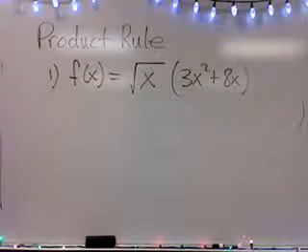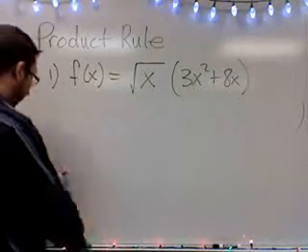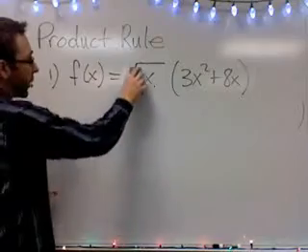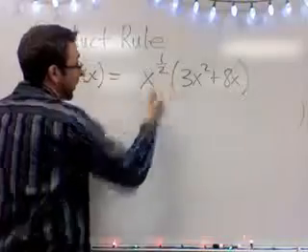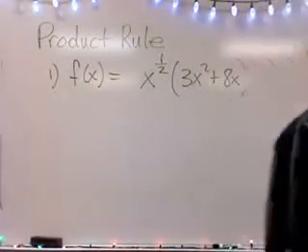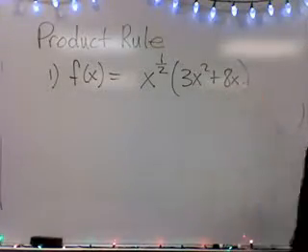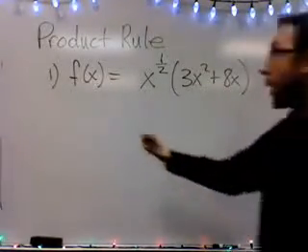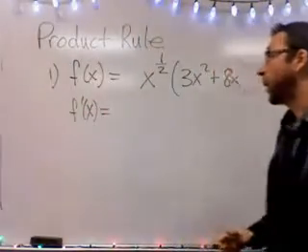Alright, so here we are with our first example of the product rule. And we're going to follow that procedure that I just listed on the board a second ago. We're going to find the derivative of this entire thing. But before we do that, we're going to change that square root and make it x to the half power, because they mean the same thing. Now you could distribute that through and add the exponents and use the power rule to get the answer. But I want to show you an example of using the product rule to get there.